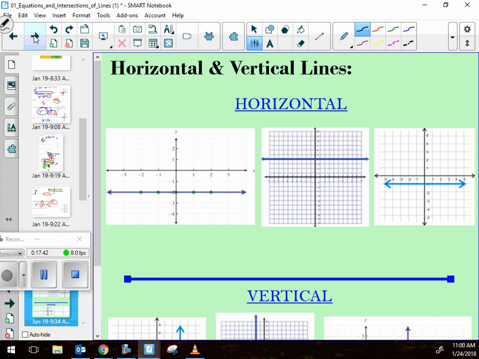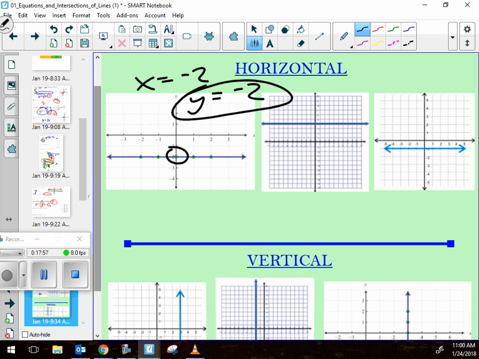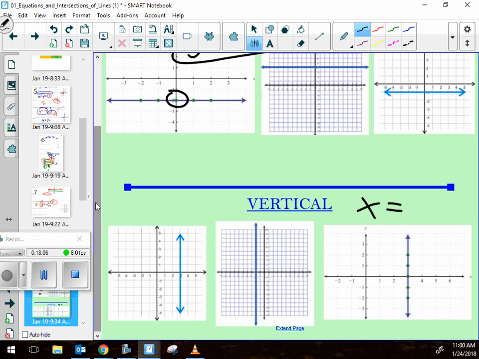All right. So, quick review. If you see a horizontal line, is this x equals -2, or is it y equals -2? Well, look at it. What's it hitting right there? Is that hitting the x or the y? That's hitting the y. So that's y equals -2. Okay? And then, hence, vertical lines, logically, would be x equals things. Because, look at this. It's hitting right here at x equals 3. So that's the line x equals 3.